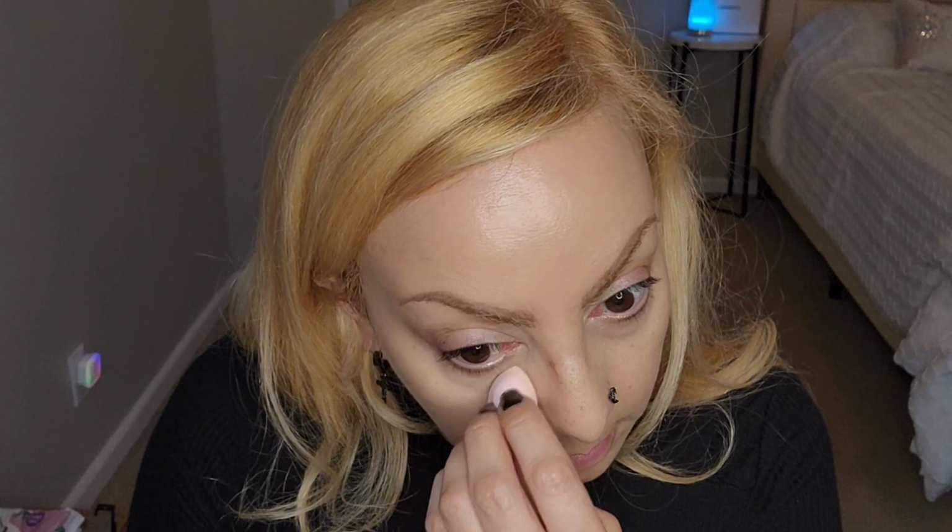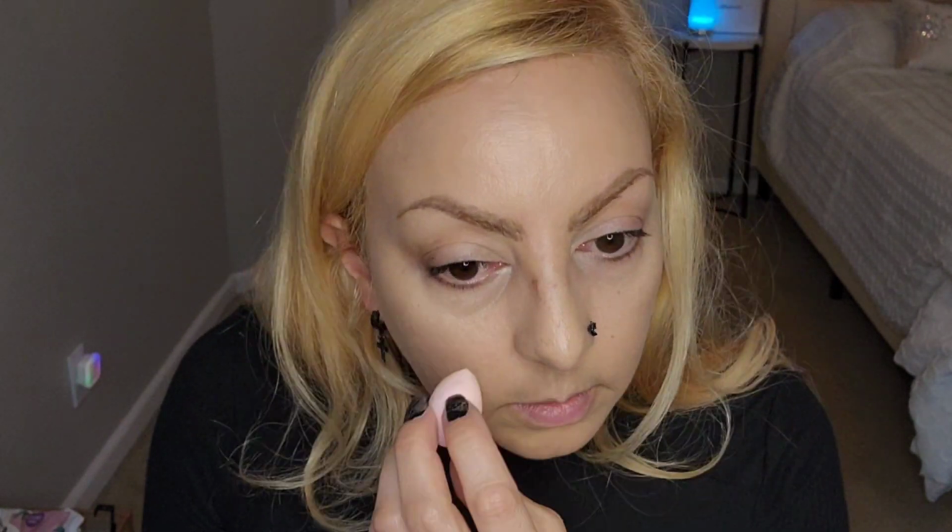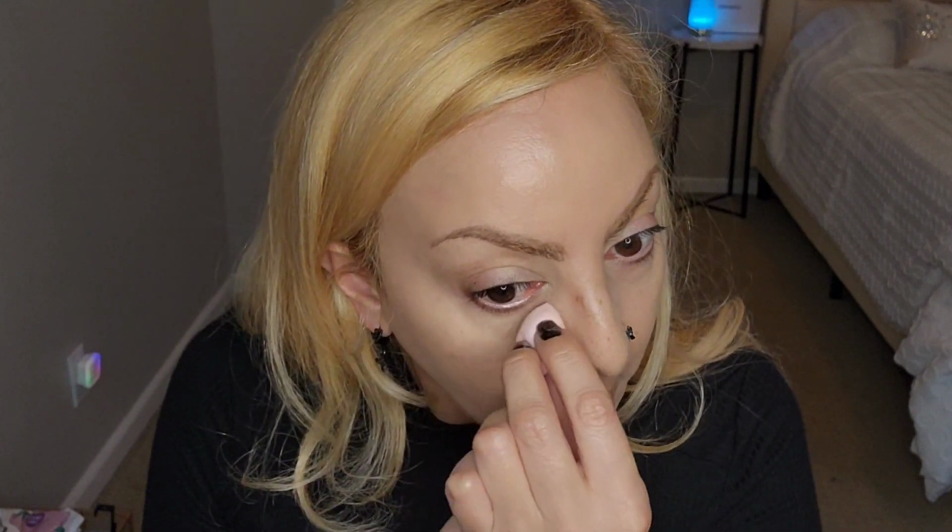And I really like it too. It's very nice. A very nice concealer. It doesn't do miracles because my under eyes are a mess, but you know, especially my allergies and not sleeping that well anymore. Anyhow, so it is a pretty cool sponge, I would say. So let me fix a little bit the eyebrows because I feel like they need to be fixed.